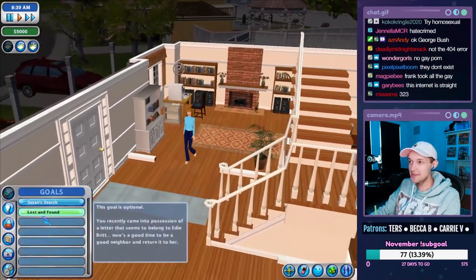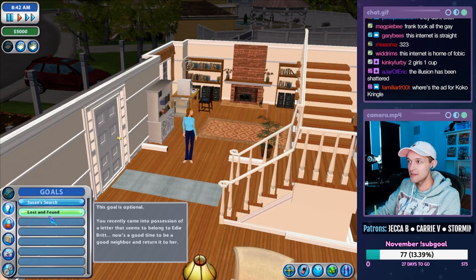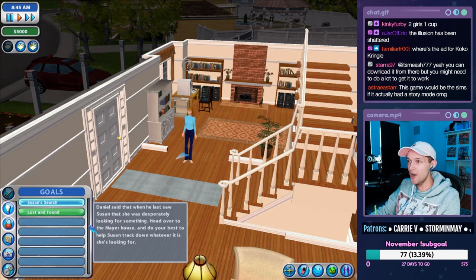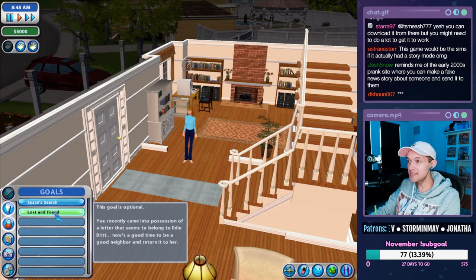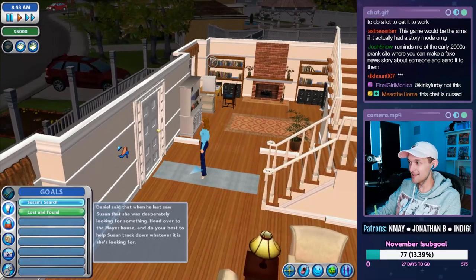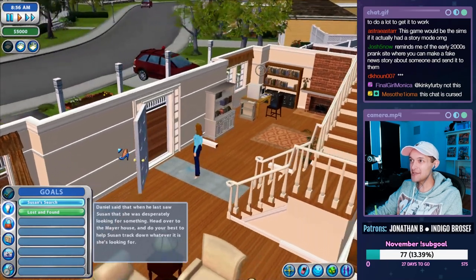Oh, let's see what I'm supposed to be doing now. Lost and found. You recently came into possession. Oh, Susan's search. Oh, we're supposed to spy on Susan. And then we're... This goal is optional. Oh, I'm not returning her pills. I'm selling them. Mom, I'm selling her pills.